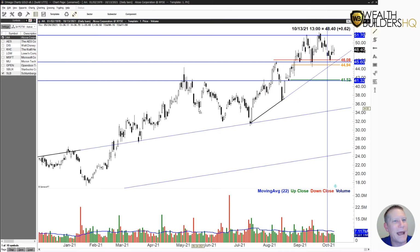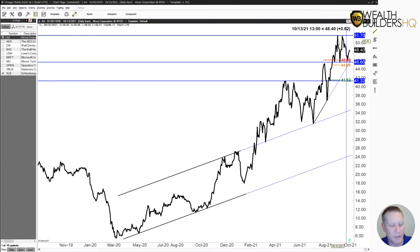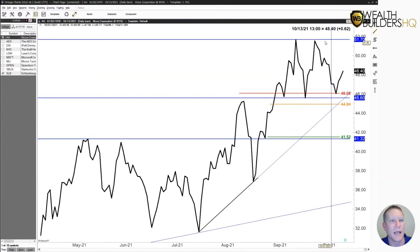Last week we found Alcoa and Schlumberger. So let's go over to the charts and check them out real quick. And I'm going to zoom this in. We've got a double top. Actually, I'll zoom it out first. You can see the beautiful double top there, right? It's a lot easier to see on a line chart. We've got a double top here. It doesn't officially confirm the pattern until we break this midpoint here. So we still haven't confirmed it.